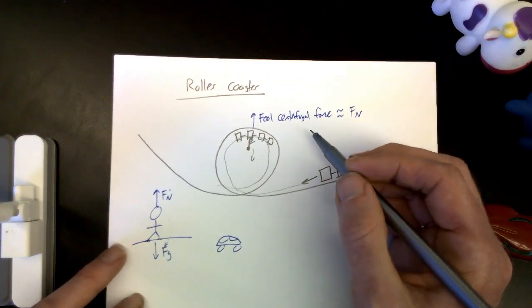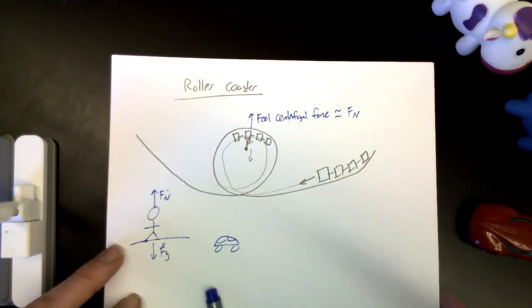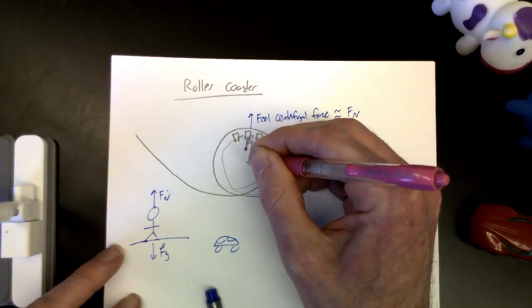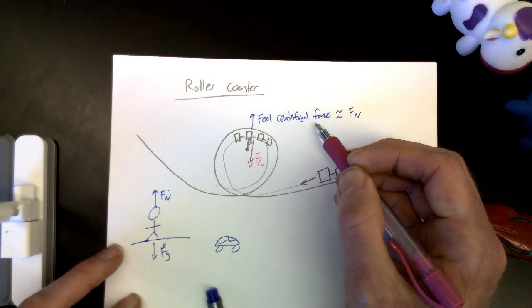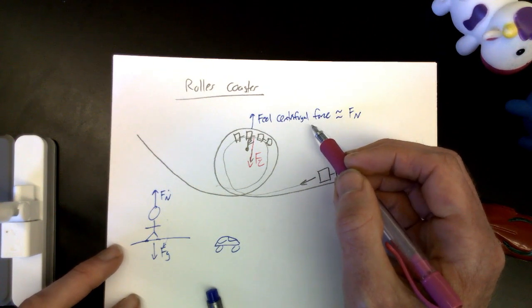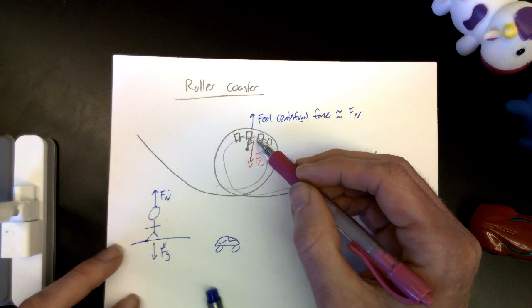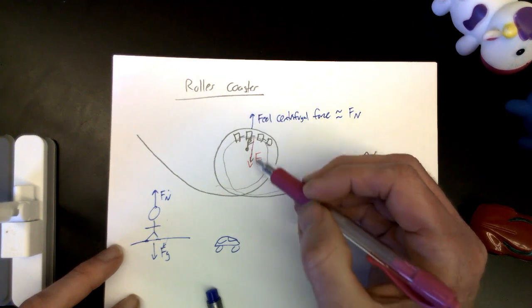In this situation up here, when you're in the roller coaster, you need this centripetal force. So there is a centripetal force putting you towards the center of the circle, and you feel like you're being pulled to the outside of the circle. And that's a comfortable feeling when you're upside down, to be pulled towards the top.